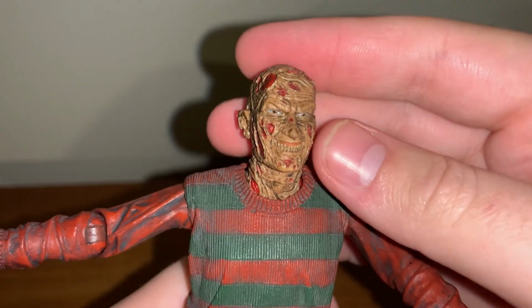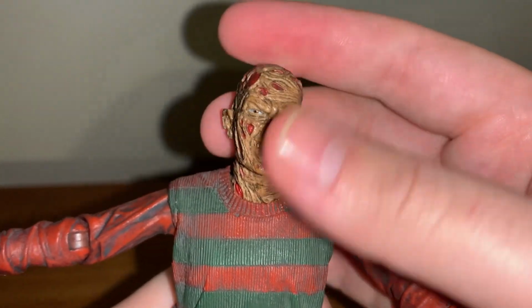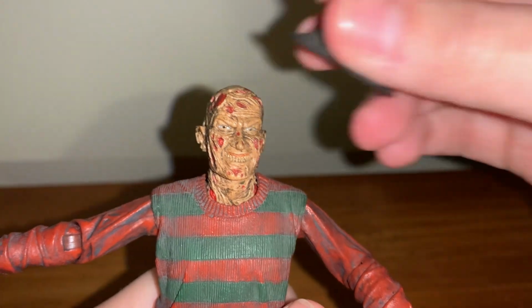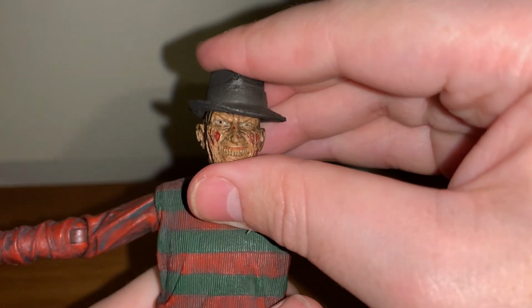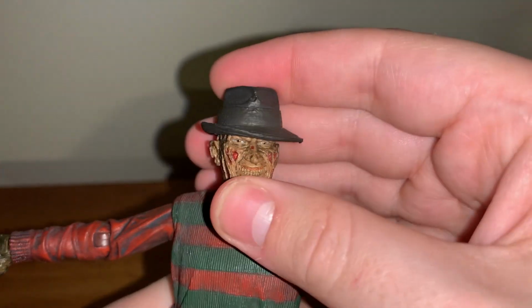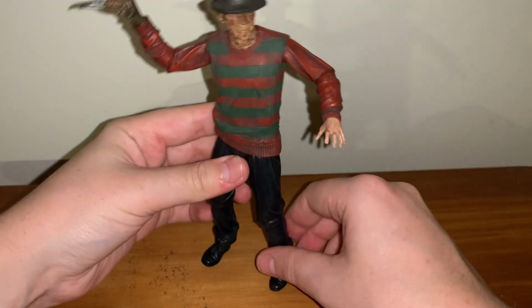He's also got the smiling expression head here, which has some very similar details to the other head that we were looking at before, but this expression better fits his overall character over the years that he was on screen. The angry head provided here suits the first movie better, but this definitely is better suited for a Freddy's Revenge to Freddy vs Jason kind of look. So with his hat and this head is the standard way that I choose to display him.